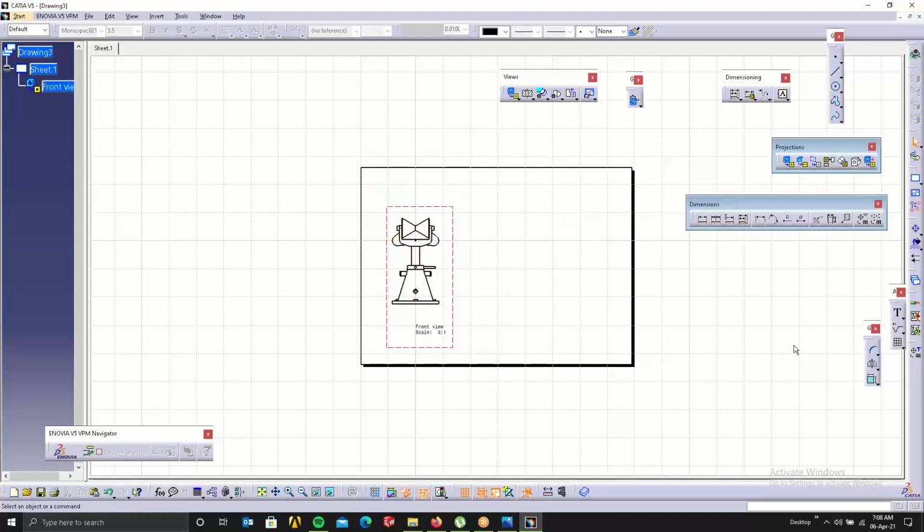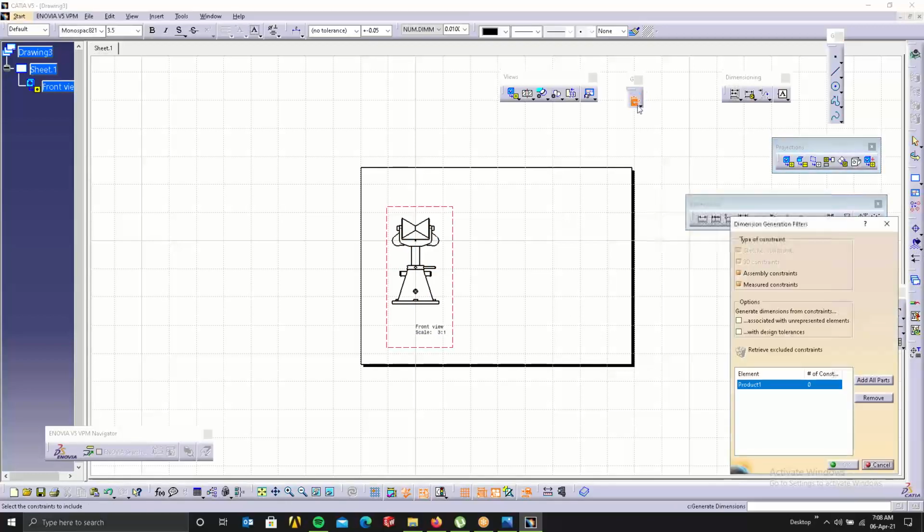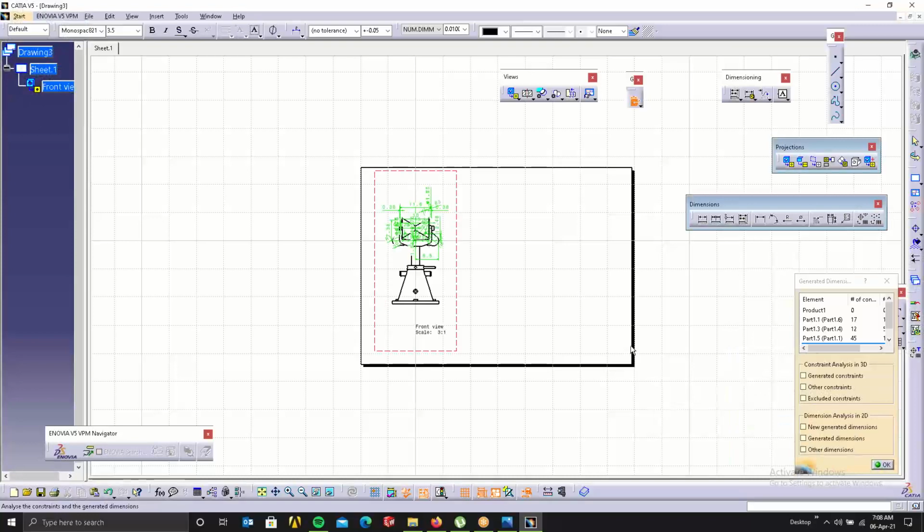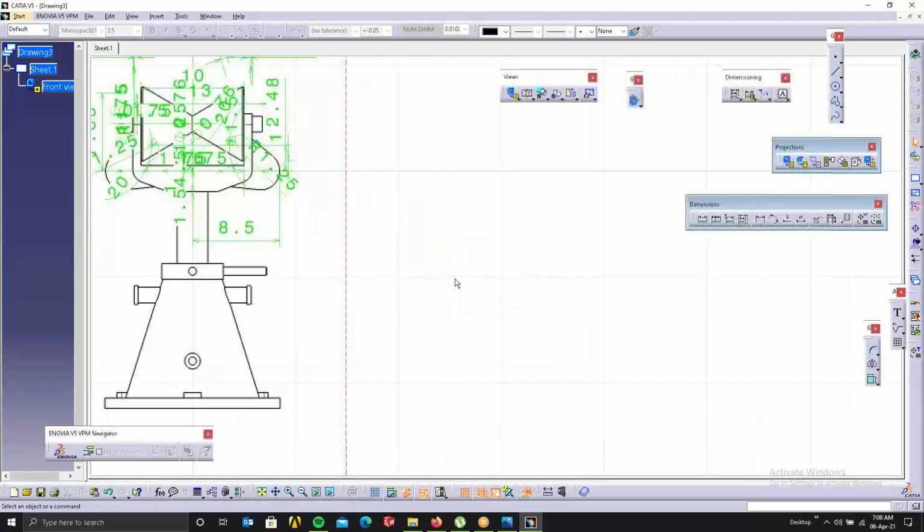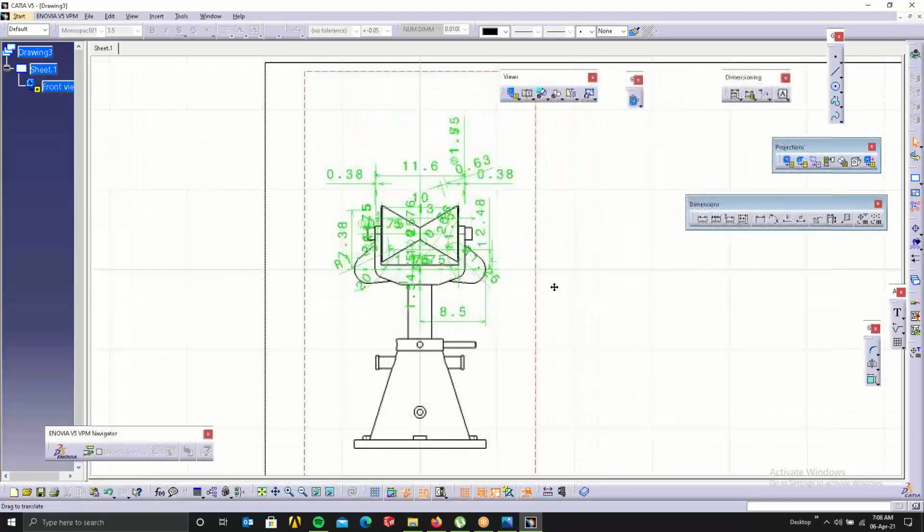Then here, if you want, you can give auto dimensions. Usually in assembly, you don't give that, but sometimes we have to. So you can select whichever component you want. See, all the dimensions they show. So component you can select and click OK. It's showing you for your reference. So like this, you can get the dimensions. It'll be too cramped. So whatever you want, you can select. You can delete.